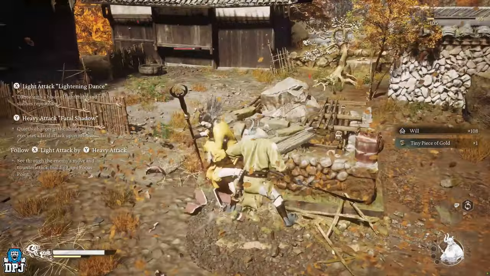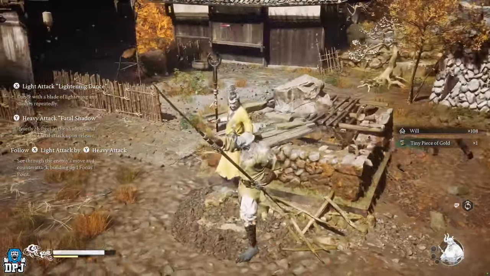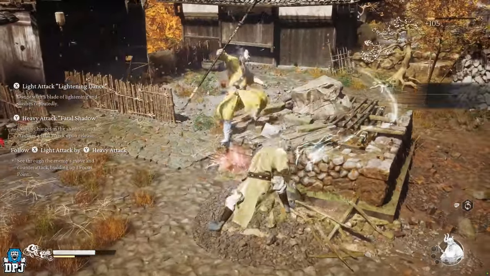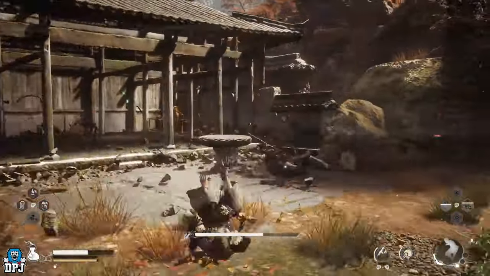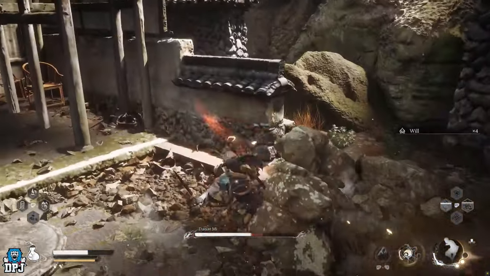Now, upon you talking to him, he asks you to seek out a Violet Hail item for him. This can be found via you taking out random enemies within this area. So just go ahead and do that. Once you have it, go back to him, and now, guys, you have to fight this dude. I won't lie, he's probably one of the easiest bosses I've fought in this game, so you shouldn't have a problem here.